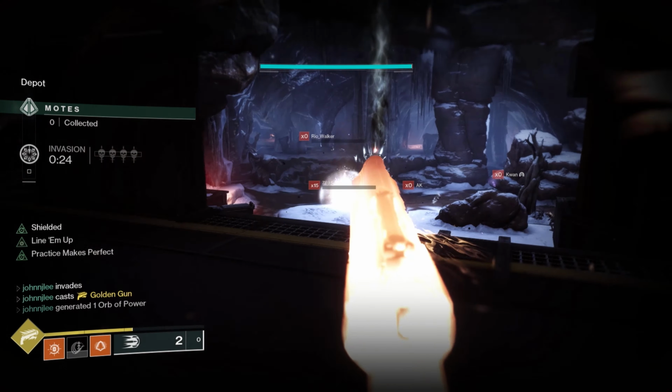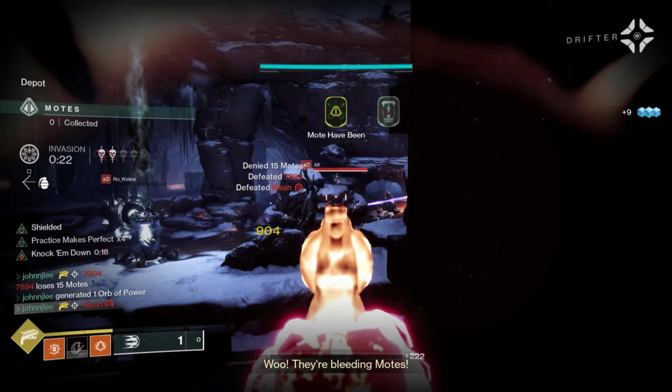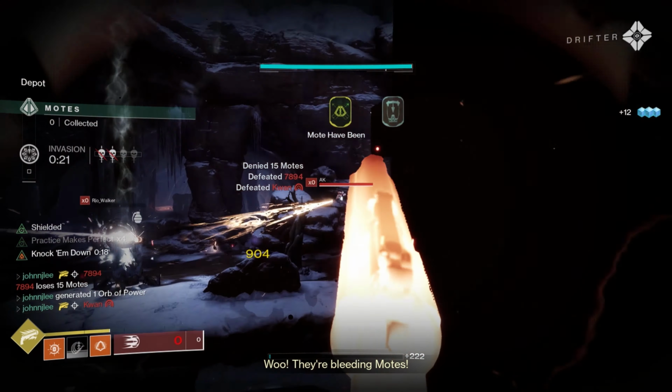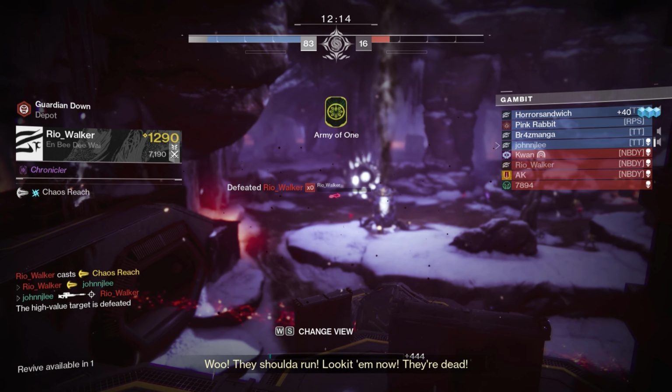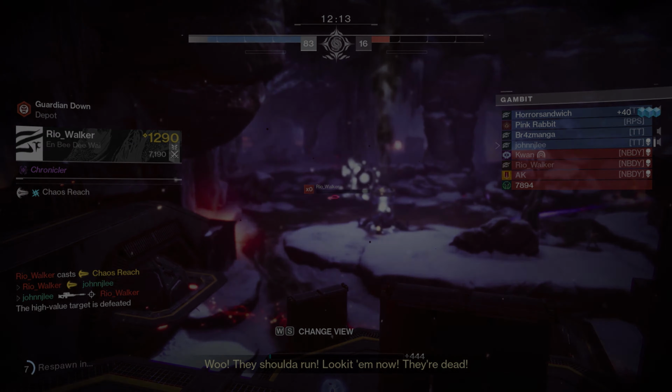Also, when you're not invading, ensure you're also contributing to collecting and depositing motes. The reason for this is that it puts your team even further ahead and grants you super energy and ammo for the next invade. Camping an invade portal is a good way to get caught out without ammo.